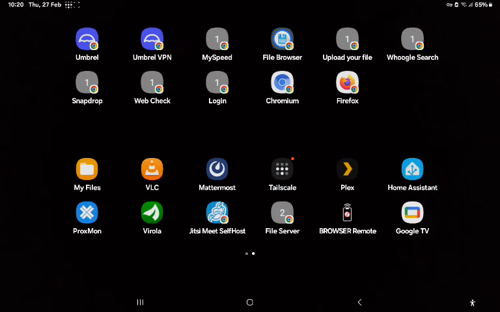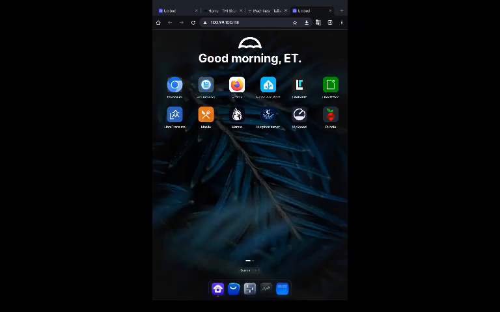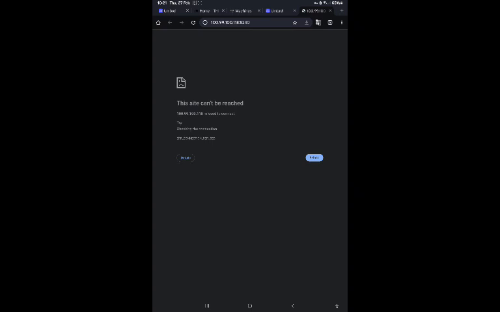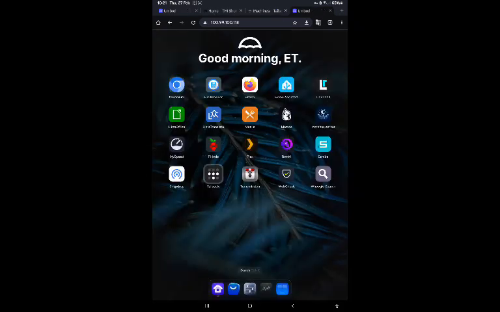So what we're going to do is go into our Umbrel server, because that's where Tailscale is held. So as I showed last year, I can access my server from anywhere. So as you can see, we've got Tailscale. Oops. I've probably got to restart the container, because sometimes it does play up. So you've just got to restart the container, and that just reboots the Tailscale container. So once this is rebooted, we should be able to access the Tailscale container, and then after that we should be able to configure it.